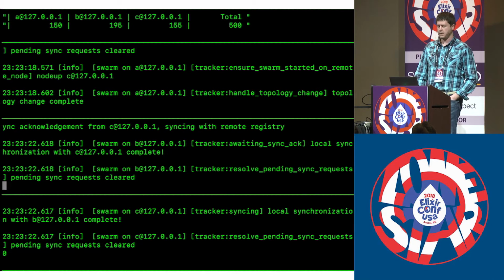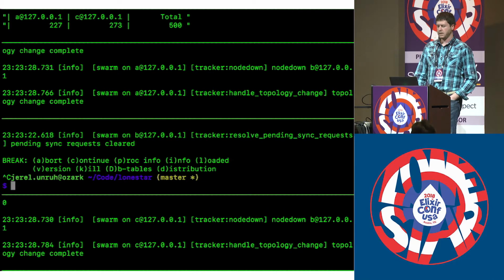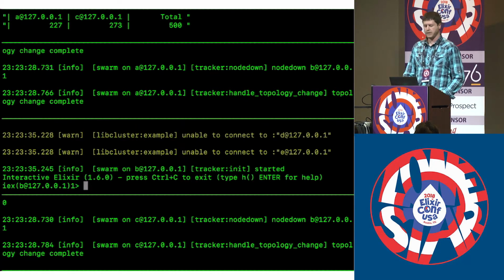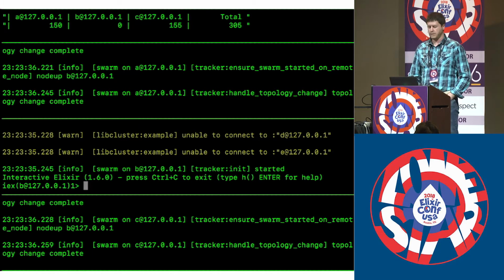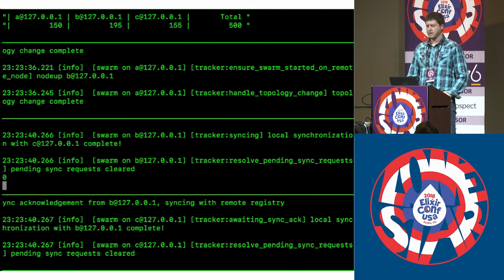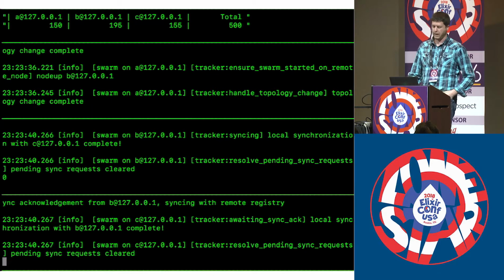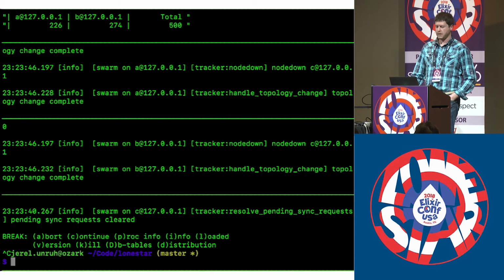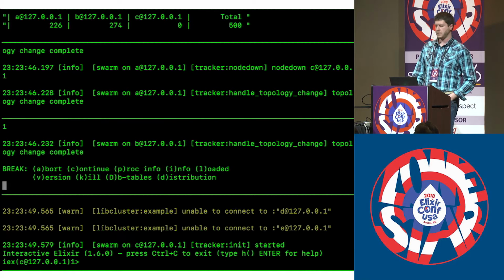So let's kill node B, and you see we're still at 500. Quickly restarted those to replace. And let's start B again. And we're still at 500. And let's kill C. So we just go through these, cycling the different nodes.